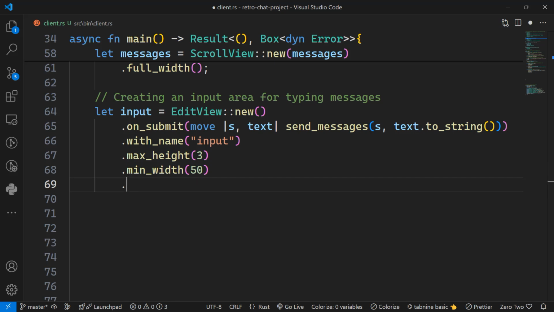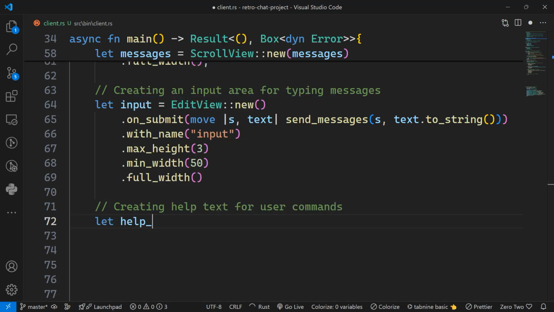And let's occupy again the full width of the parents. So full width is just activated. All right, and after that input area, I need to have the help text for the user commands. So let's have also a comment here, creating help text for user commands.